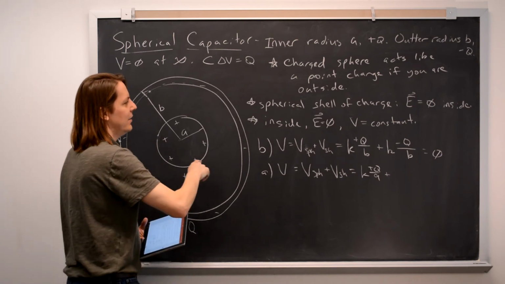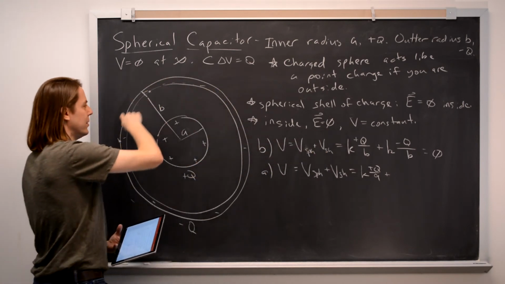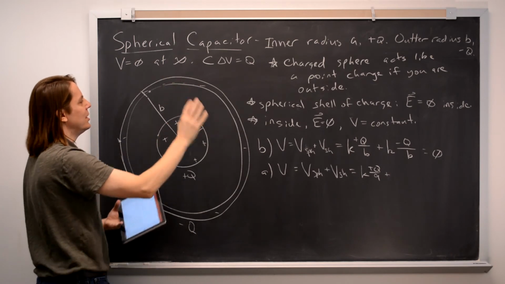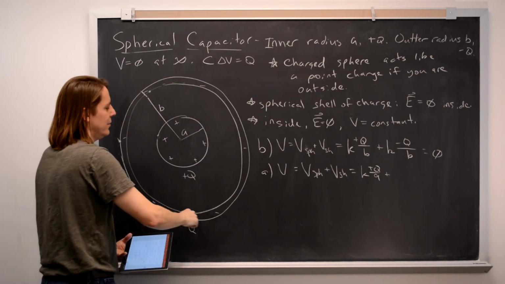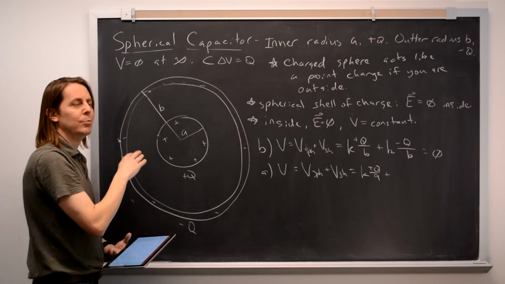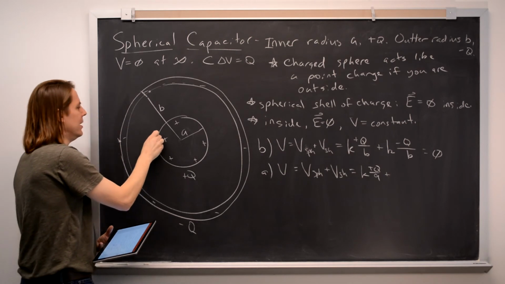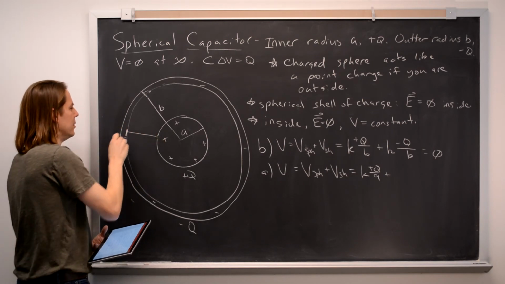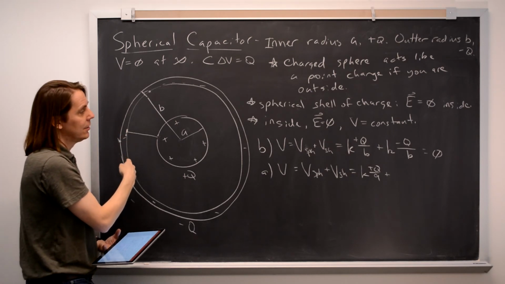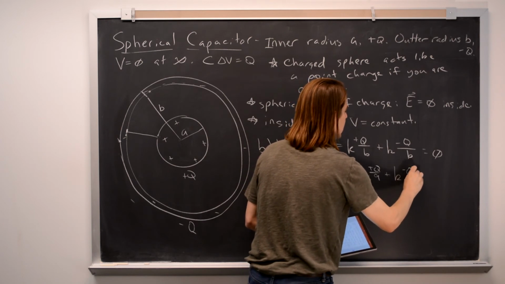Now what is the potential here due to this distribution of charge? Well, it is a spherical shell of charge. The E field inside that it creates is 0. Okay, this will create a field inside. But we're just treating them completely independent. Let's imagine only this shell is here. So that creates 0 field inside, which means the potential will be constant inside. The potential won't change. So the potential here is the same as the potential here. We already said what that is. That's K minus Q over B. Right? It's the same thing it was here. So we're going to say K minus Q over B.